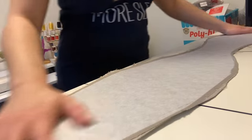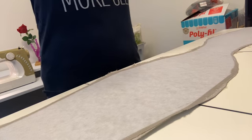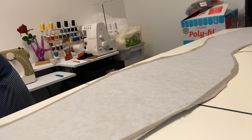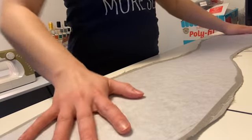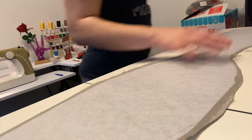I'm going to let this set for a little while. Make sure it really gets a good adhesion before I flip it inside out. So, one thing I did forget to prep is getting gloves. So, I will have to go grab a glove and then I'll be right back and we'll work on the overbelt before finishing this guy.